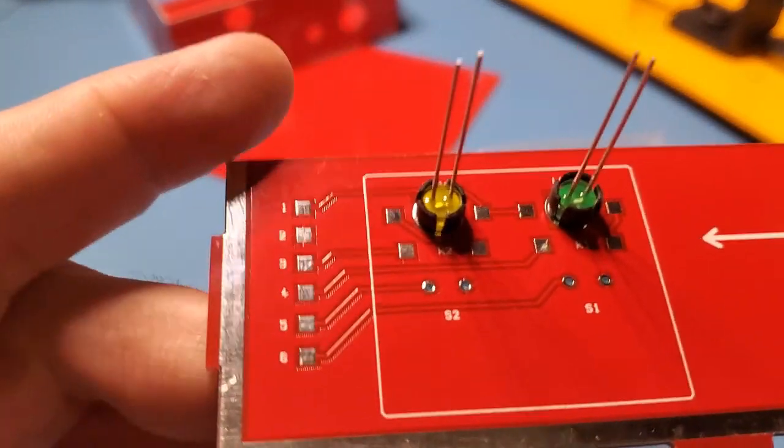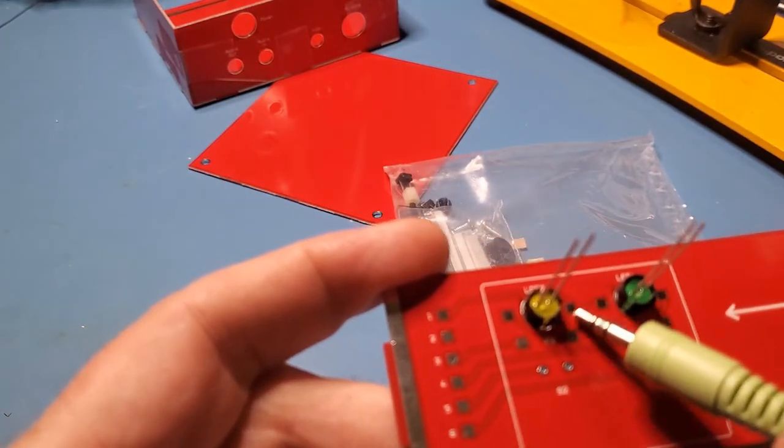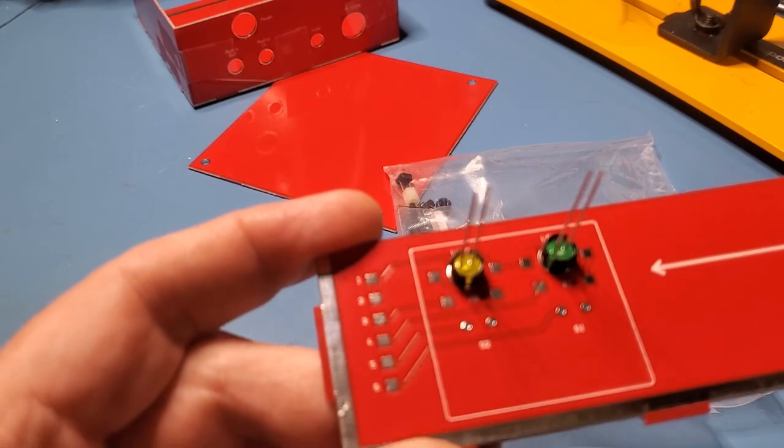Let me just zoom in a bit. So it's bending down the leads to these 2 parts right here. So we've got 4 connections to make for each of the 2 LEDs. So I'll go and do that and come back.